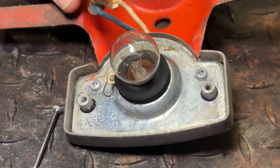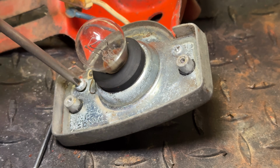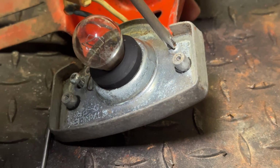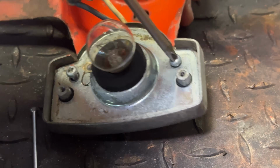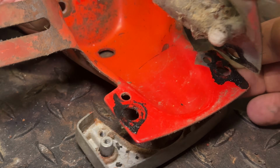from the bracket. Question is, how easy are these going to be to get out of here? Nice little snap. Probably hasn't moved since the bike got put together back in the mid-60s. Let's go ahead and take off this other one. Come on, can we get lucky twice? We did. That one needed a little bit extra effort. And with those 2 screws removed, it looks like we've got just a little bit of a pancake here. Here's the light element right here.